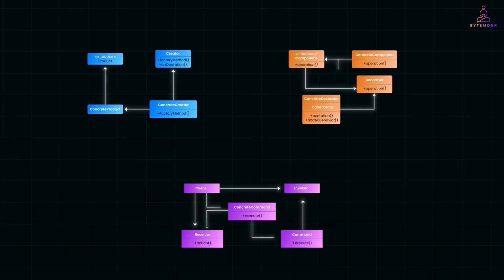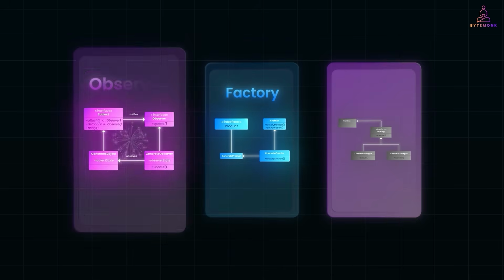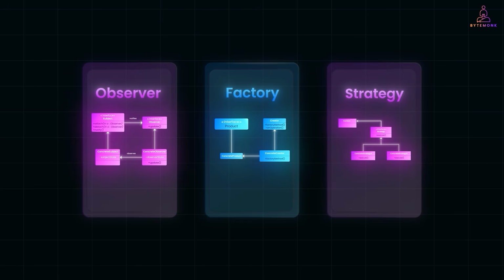So far in the series, we have explored the importance of design patterns and looked at some heavy hitters, starting with singleton and then moving into factory method, observer, and strategy. These patterns already give you a ton of power to write modular, extensible, and testable code. But we are not done yet.